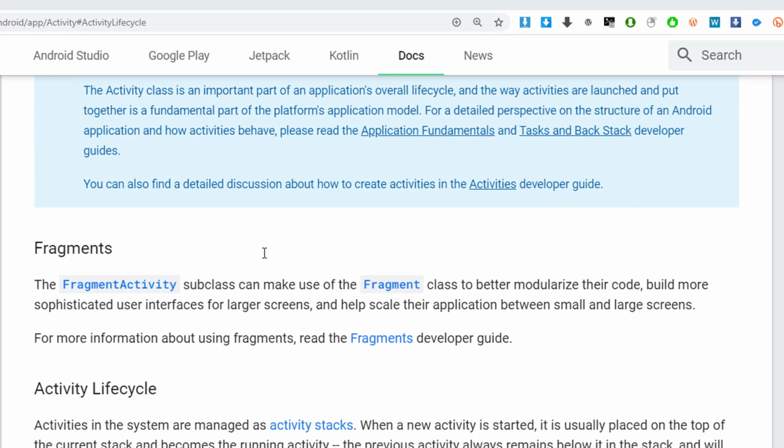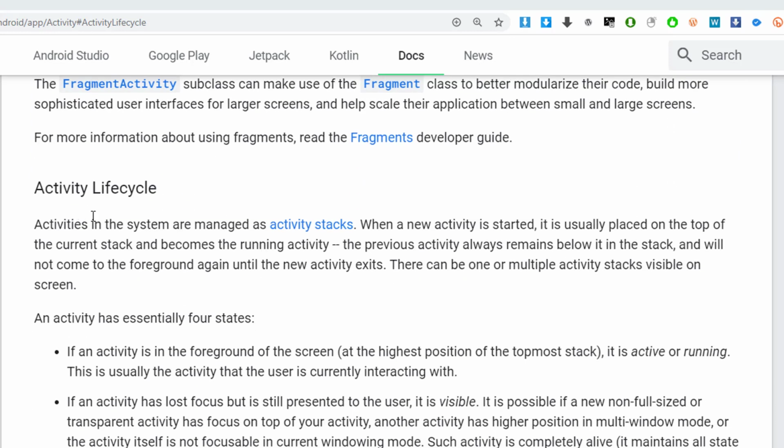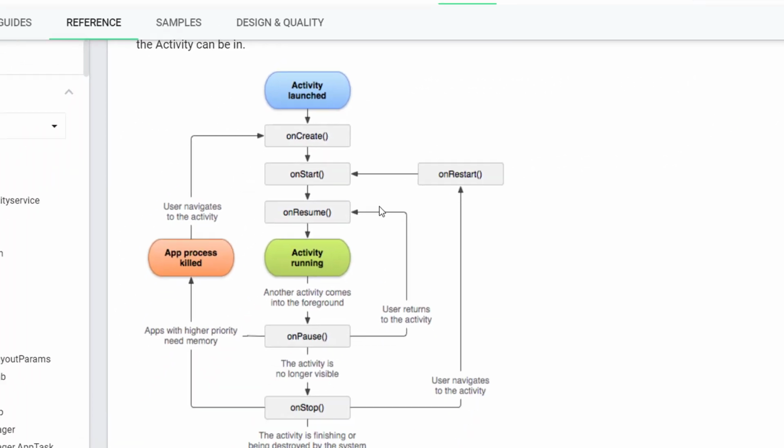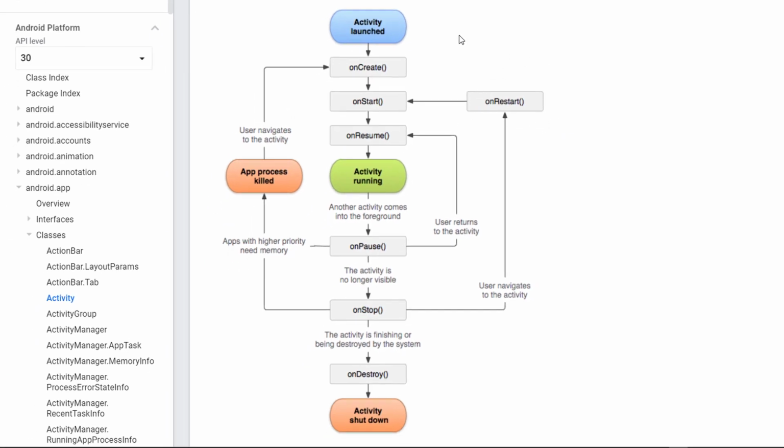So that brings us to the activity lifecycle. You can come and read these notes, but here I'm going to concentrate more on the practicals. So this is our activity lifecycle. Let's just look at it. When someone opens our application, this activity will be opened, and then the operating system automatically will call onCreate, just like I said before. After calling the onCreate method, it will also call the onStart method.